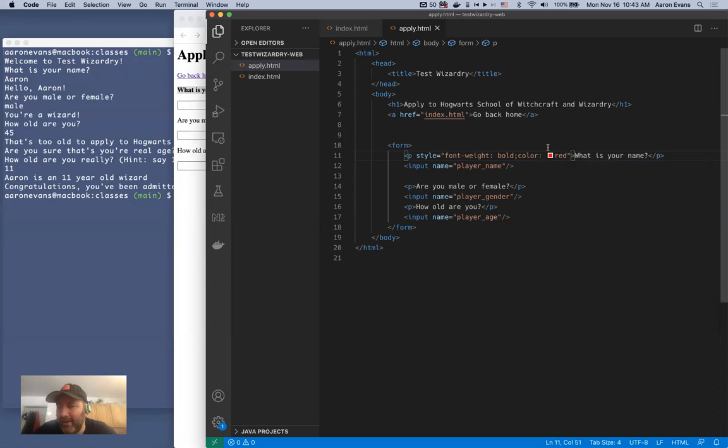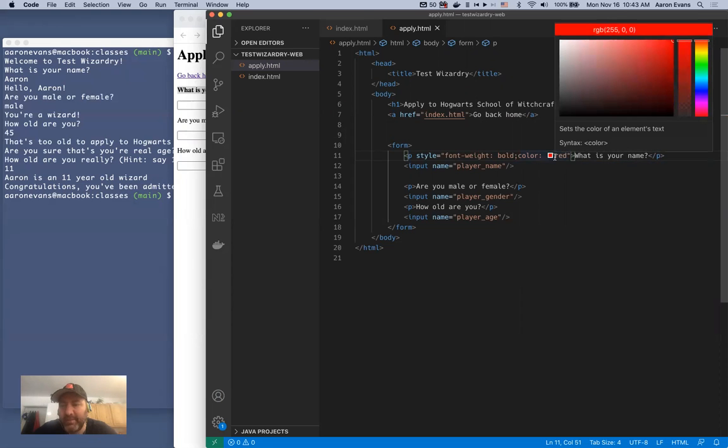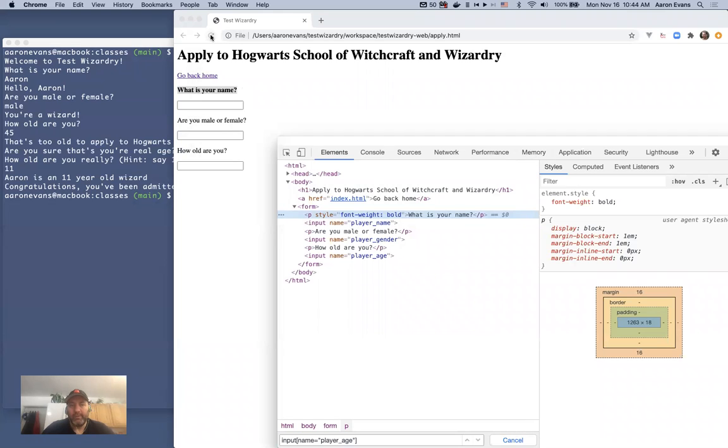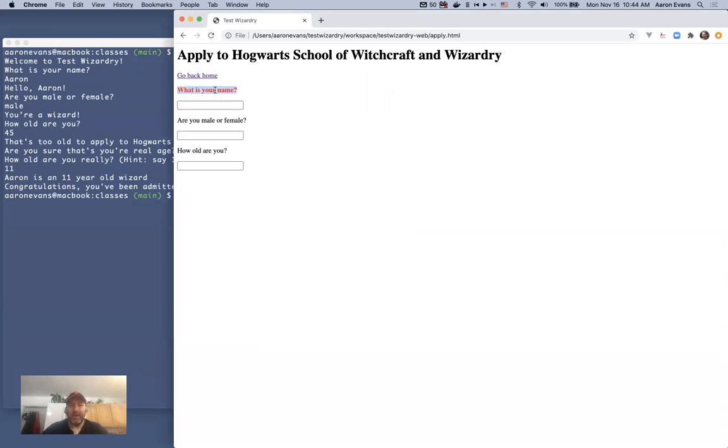And you can see my editor actually gives me a hint. This is something that Visual Code does. It gives me this hint about its color. Whether it's a plain text document or not, they'll still do that. So I have a font weight and a color. I'll hit refresh on my browser, and you can see it's now both bold and red.